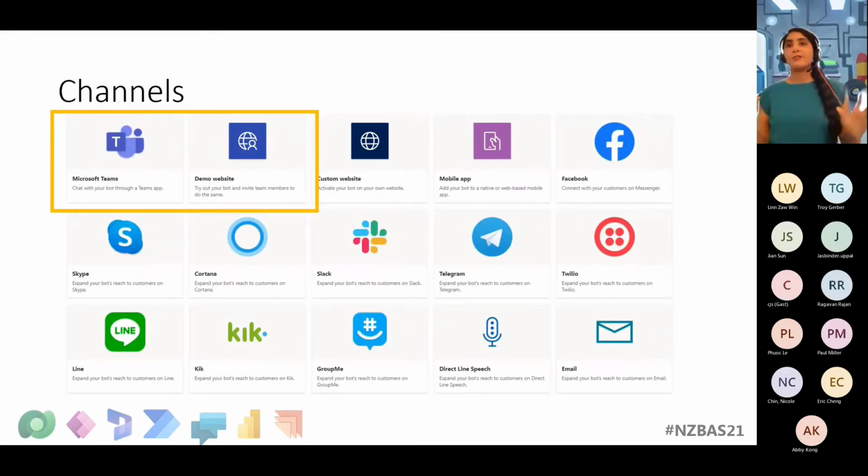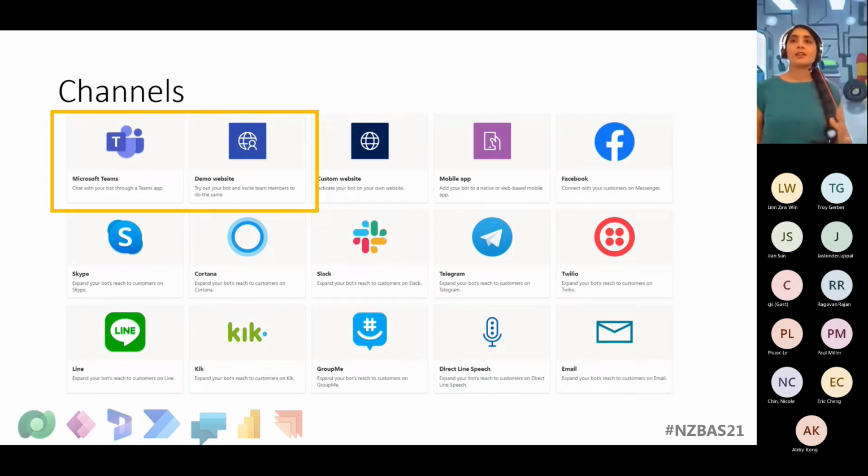Over here, we have what channels are available to us for you to deploy your bot. The two that I've highlighted here are Microsoft Teams and the demo website, because especially if you're just getting started with this, you don't need any additional licensing if you want to use either of these channels.